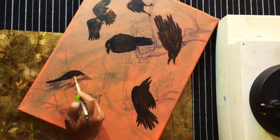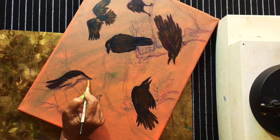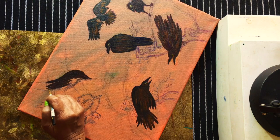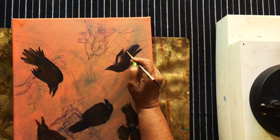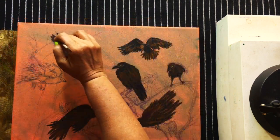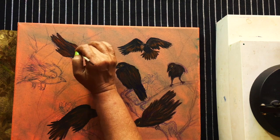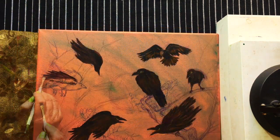But when I do notice them, I always enjoy their antics. They're such funny creatures, really. And you can't miss their intelligence. I mean, the way they look at you, they'll cock their head and they'll look at you with one eye. They'll caw at you, asking for food. I often toss out leftover food that I have, fish or meat. They love that most of all. But they'll eat just about anything. Much like us humans, from junk food to gourmet food, the crow is up for it. They will grab whatever they can get.